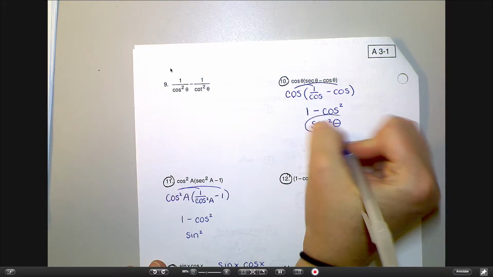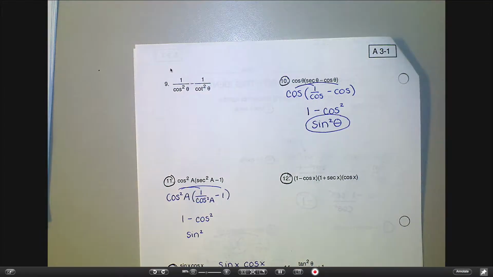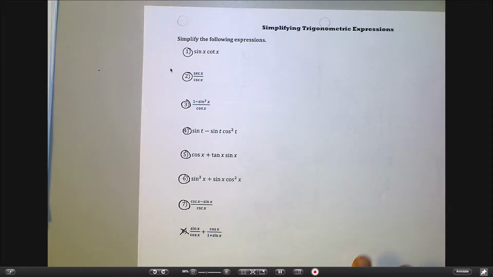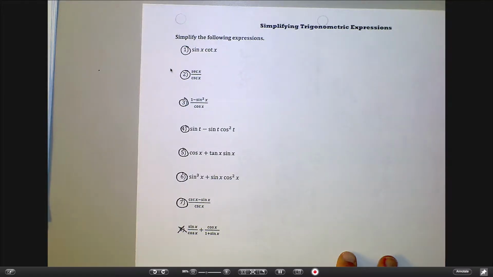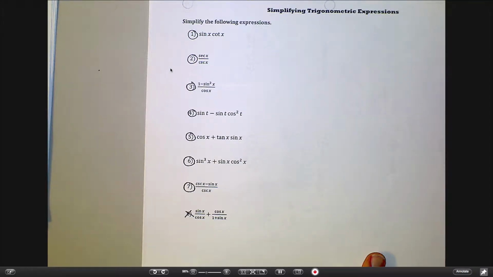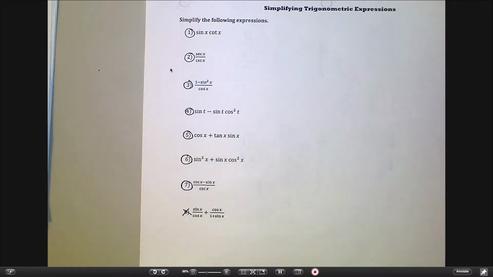Okay. Others at all? I think we did 12 together in class, didn't we? Yeah. I think we did. Okay, how about here? What here do you want to see, Travis? Number 5. Number 5? Okay. Cosine x plus tan x sine x, looking at 5. You do 6. You ready? Sure. Any of them on? I'm going to do number 5, and then number 6, and then I'll take any others that you want to see. 7.